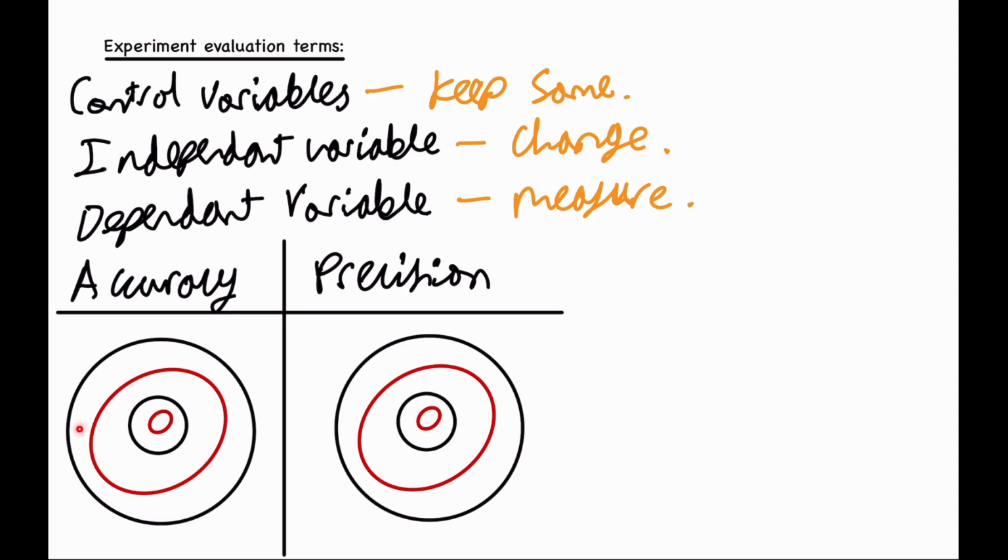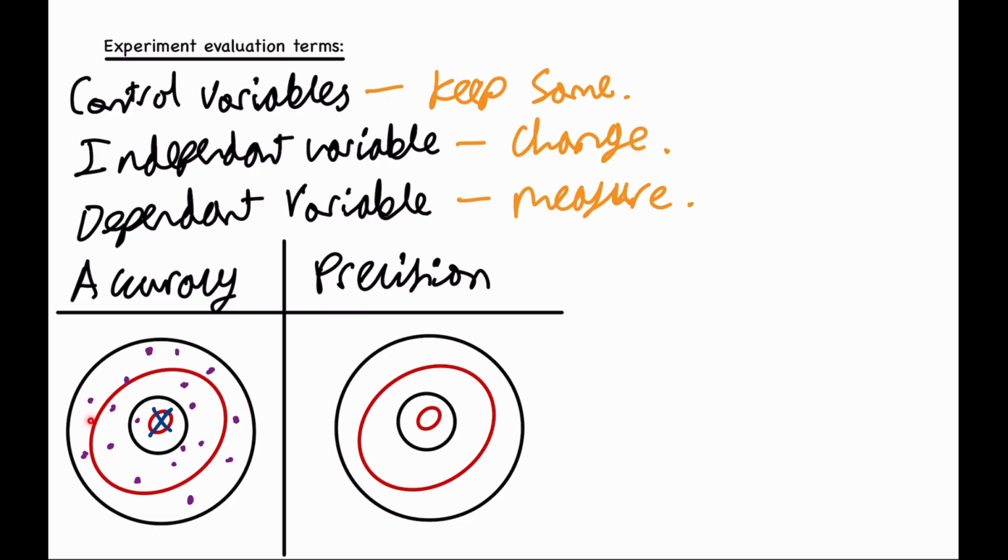But an accurate but not precise. Let's do that. So an accurate one, we can take points here. We're taking readings all around here. And if we find that our average reading lies here, this is an accurate result because we've taken readings and we've concluded that the average reading, the mean, is on the true value. So this is very accurate, but it's not precise. And we'll go to that in a minute.